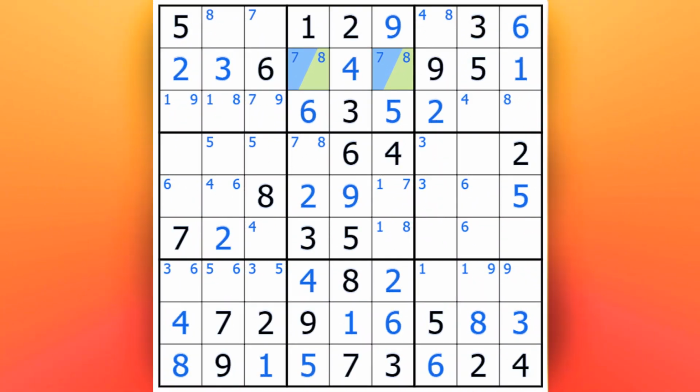Well, I was just about to go off and look at intersections, and I noticed we have a pointing pair here of 6s, which means we cannot have a 6 there, which means this becomes the unique 6 for that house. Now, what does that do? Alright then, this is as far as I was able to go. I didn't find anything else. I've searched and searched. There might be more hidden something or other in there that you'd be able to find. I couldn't find them anyway, so I'm calling a halt here.